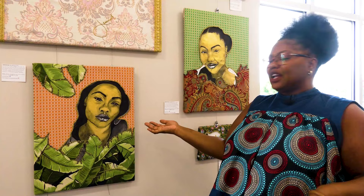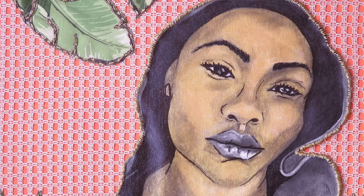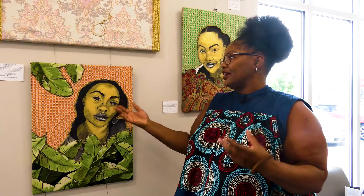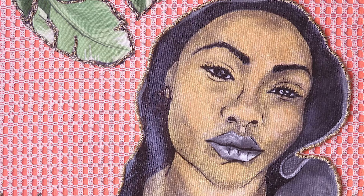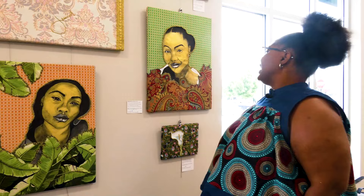This one I call Daydreaming. Originally it was going to be a self-portrait, but I started playing with the face shape. It just feels like she's coming out somewhere and looking off into the distance — that's what I enjoy with the hoodie. You don't really see that in a lot of portraits or images and I just really enjoy that. You'll notice she has a golden face — that is a paint that's actually cut with 24 karat gold, so when the light hits it from any direction it sometimes looks darker or lighter or brighter.